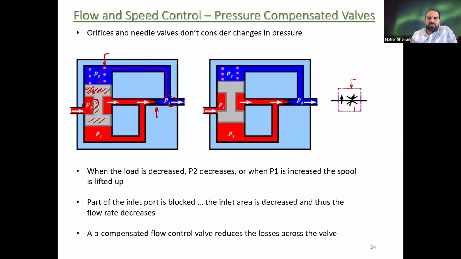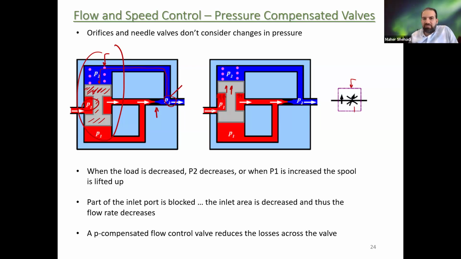If P1 increases and P2, we want to set that to be constant, then if you look here to this portion, it's going to push up because now the balance is no longer valid. Actually, P1 is more than what the balance P1 is, and it starts pushing up because now it's above the force by P2 times the area and the force of the spring. So that spool moves up.